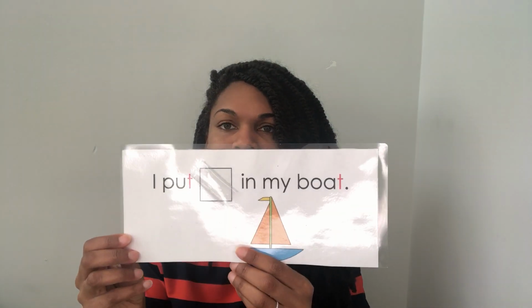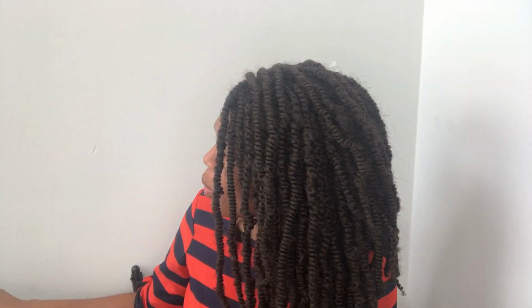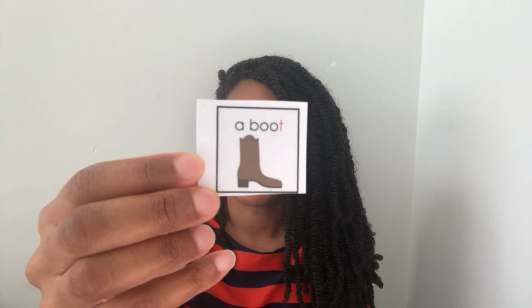We've already practiced our T sound in words, so if we've gotten the hang of it, it's time to start speaking in sentences. We're going to look at our sentence here today. It says, I put blank in my boat. I think I need some help figuring out what I put in my boat. What about this one? What do you see? What's this called? If you said boot, then you're right.